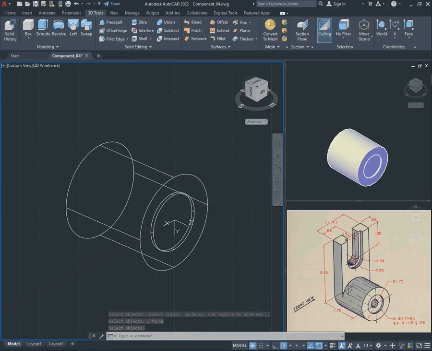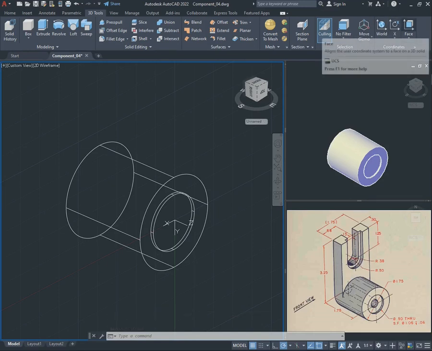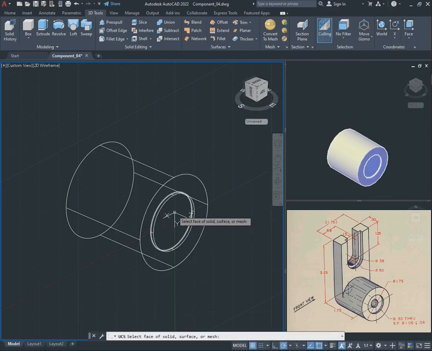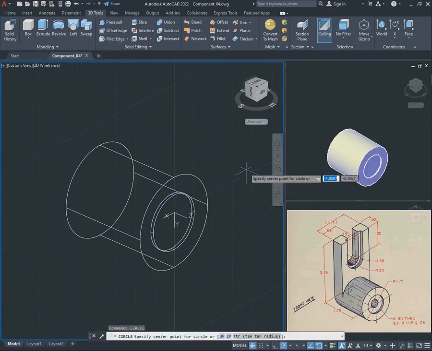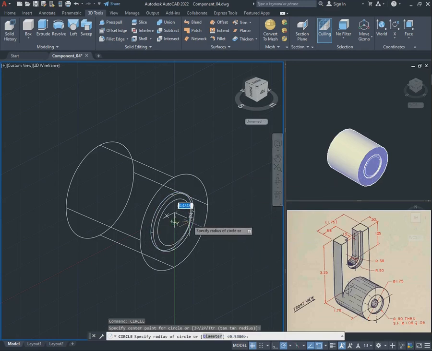And then I'm going to change the face again to this face of the circle, and then create another circle. The diameter is 0.5.